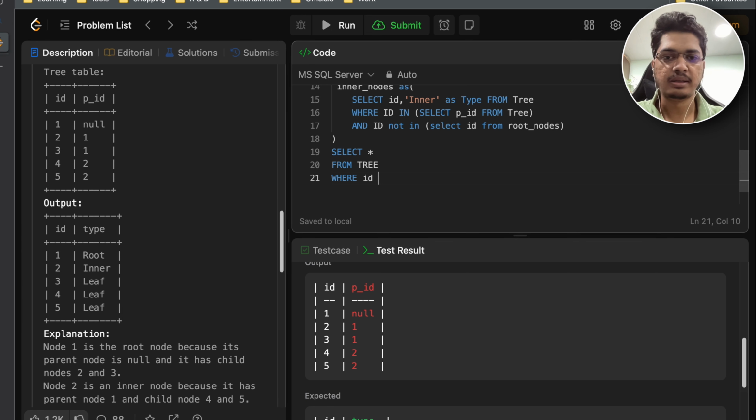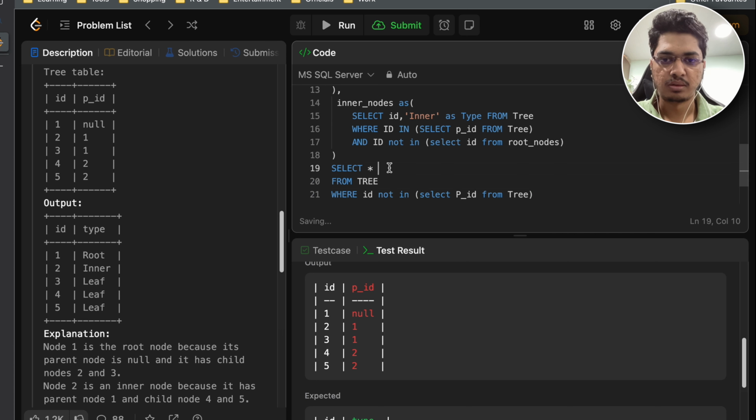So when id not in, select star from tree table where id is not in PID. Let's rename it as id. Let's check if we get something.